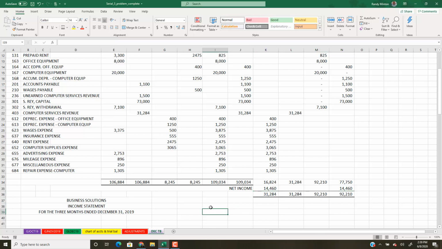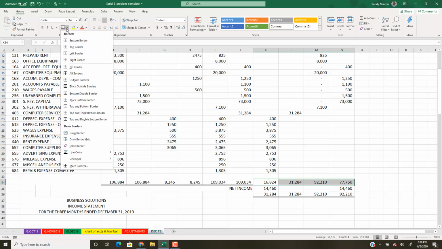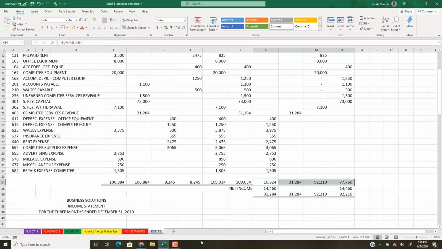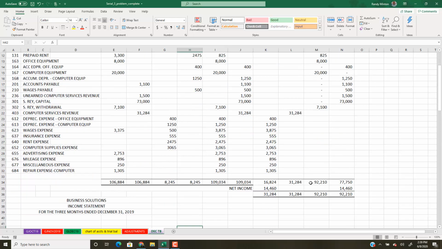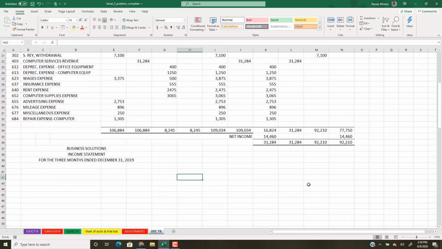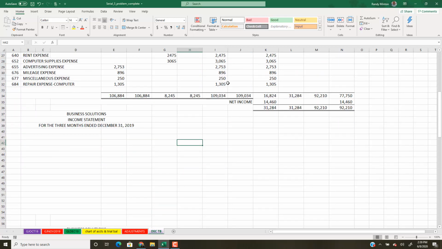And so, what you really want to appreciate here is that we were able to do this in just a very, very brief moment once we were at this point, once we were at the adjusted trial balance, because now all we're doing is just moving numbers to wherever they belong, whether they belong in the income statement or the balance sheet, we just move them across. Okay. And so this is the informal presentation. And this is what you see as an accountant or your CFO sees or whatever.